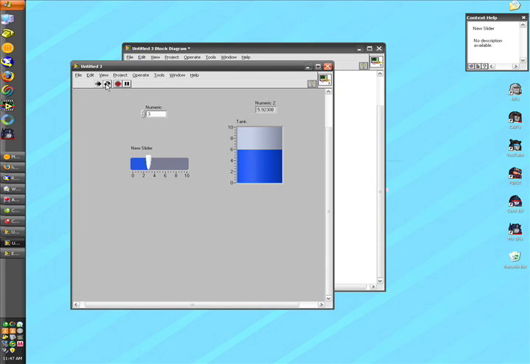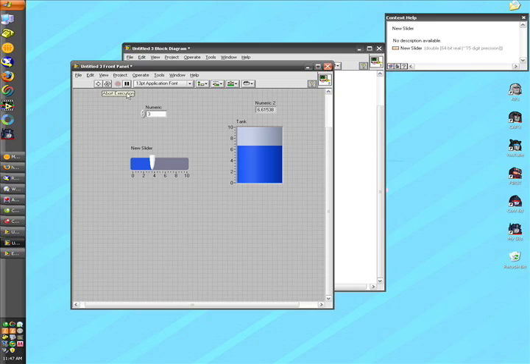If we click the Run Continuously button, our code runs in a loop, so changes I make to my controls are immediately reflected on my indicators. To stop this, I click the Abort button.